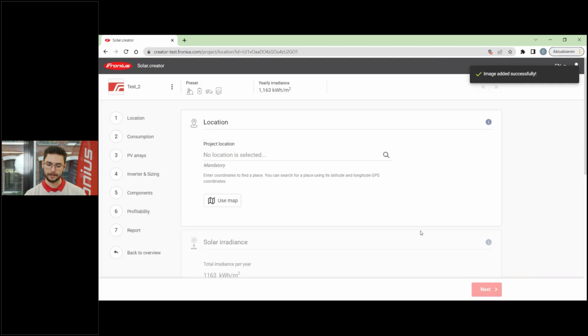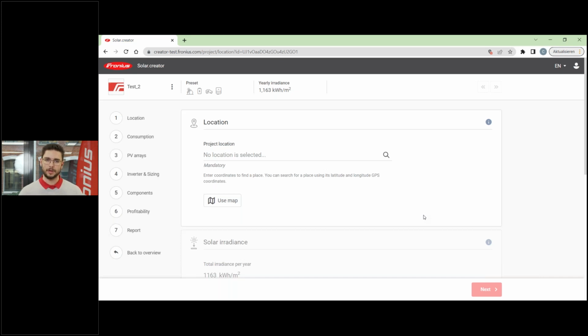And this has 2 main benefits, I would say. Basically, if you are in the overview where you have a list of all your projects, you have a visual way to order them to get to your correct project. And also in your final report, you also have a very nice picture in it, which you can send to the customer directly. So it gives it a personal note, basically.